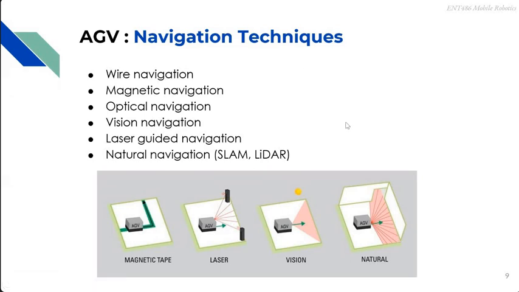Which one? What will be the problem if you have a dark environment inside a factory, for example? Cannot think of it. The problem might be you cannot use a camera, isn't it? If it's dark, camera is not an option for you to use. The sensor will not be able to use. So you might opt for what? You might opt for laser scanning. You might opt for different kinds of sensors.